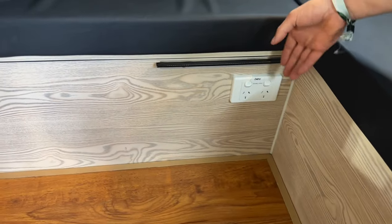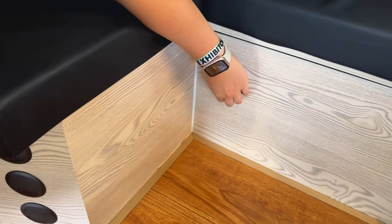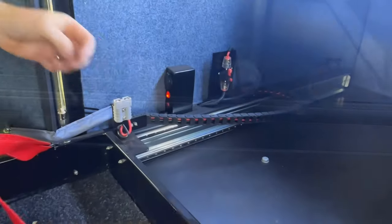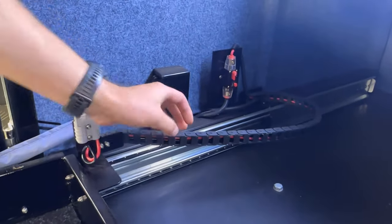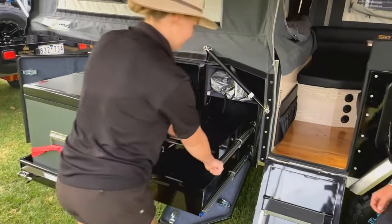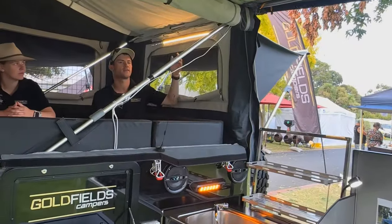From the Grand Duke up, they come fully installed with 240 volt power. They also have 12 volt and USB throughout the camper. Throughout the range we've got the cable management system to keep those cords nice and safe. It comes with two pantry drawers and pole storage and long storage. Internally and externally you get your full amber lighting. The features from the Grand Duke continue throughout the range.